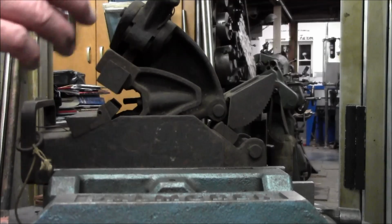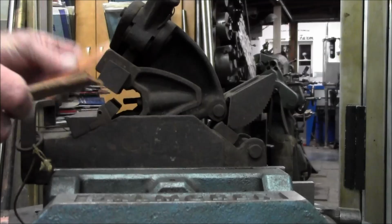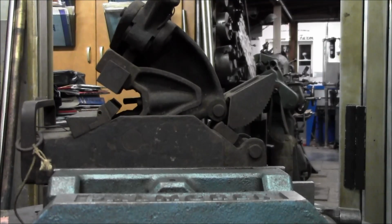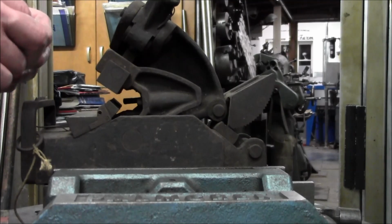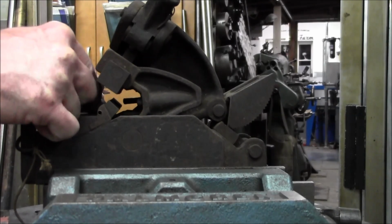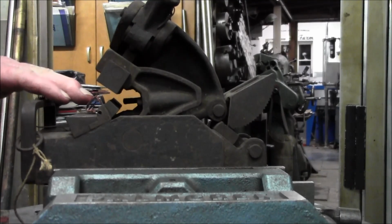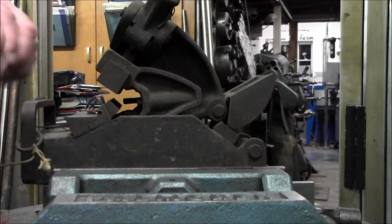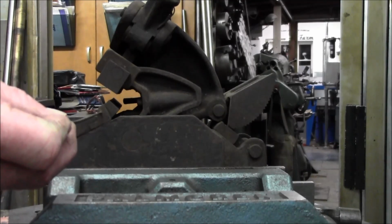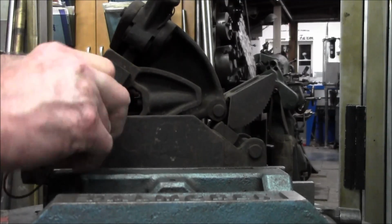Alright, I went ahead and cut two pieces of good belting off of there. One just went too fast, and I don't get to play with this. So what the heck? This is in the name of education and just helping you guys out. So I figured I'd give you a side shot, and I'm putting the section of lacing in there. This is our wide one, same as we did the first one. And then this is the pin that slides through here and locks that all into place.